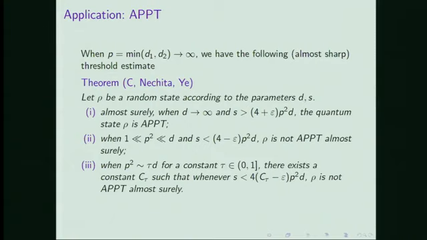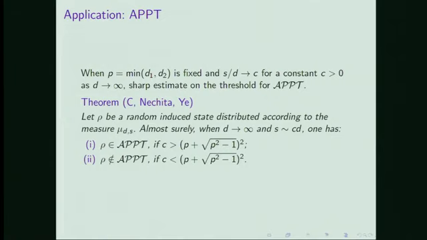And here, interestingly, we can say something also when P does not go to infinity. So we can say something when P is also a fixed number. Let's say we are interested in C^D1 and C^D2, and D1 remains a small number while D2 goes to infinity. That's the next slide. In this case, the threshold is that S has to grow at the same speed as D, so S behaves like C times D, and the threshold is exactly P plus square root of P squared minus 1.